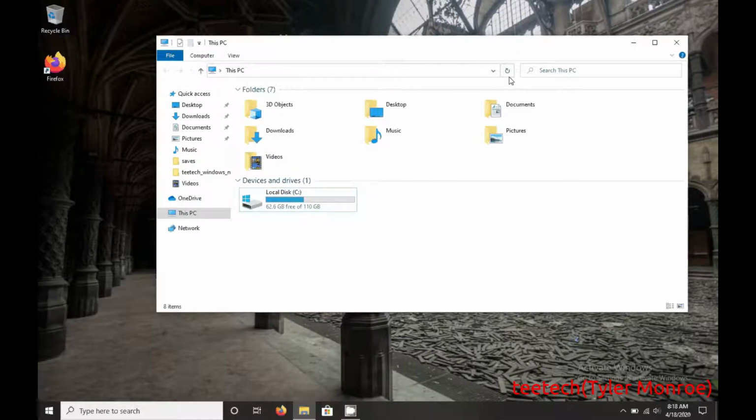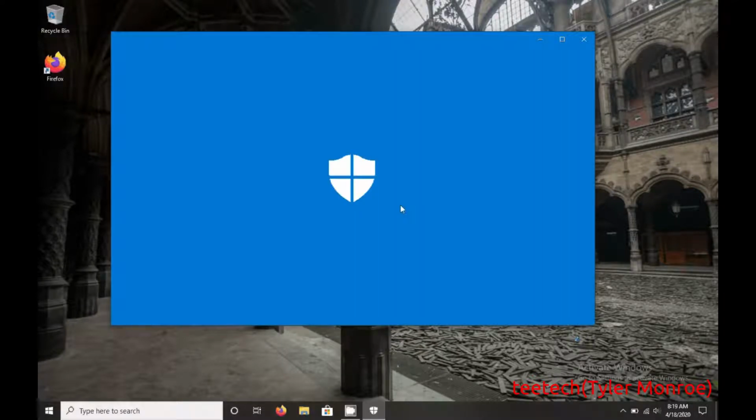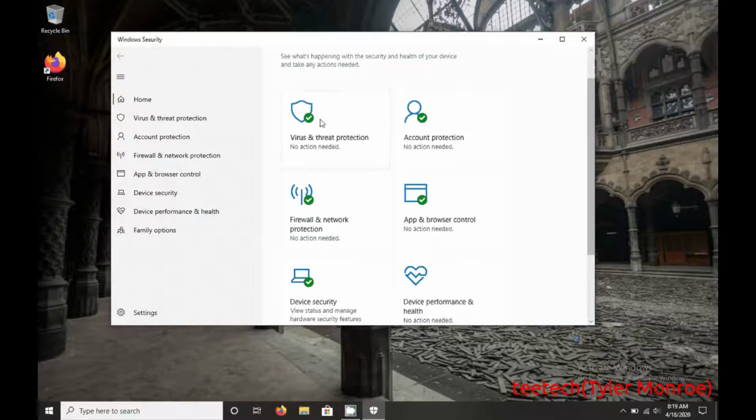Okay. So we're going to exit out of there. And the next thing, as far as keeping Windows running well, is to go down to the taskbar and click Windows Security. Take a glance through here and make sure Virus and Threat Protection says OK. Account Protection says no actions needed.